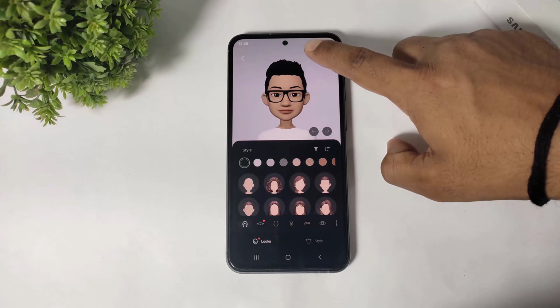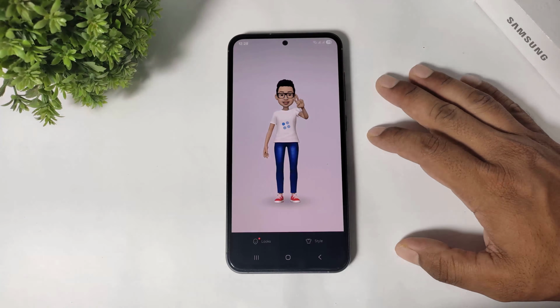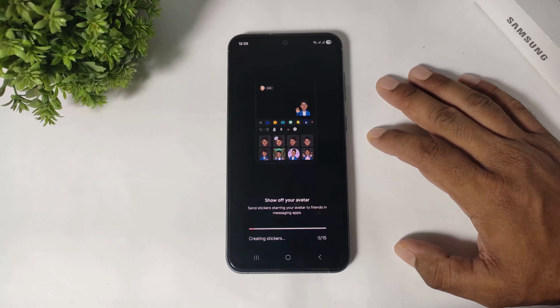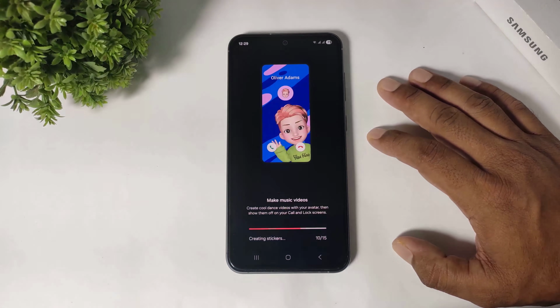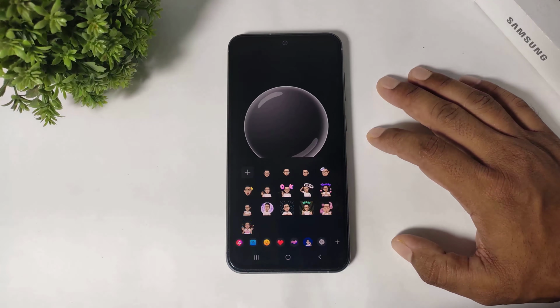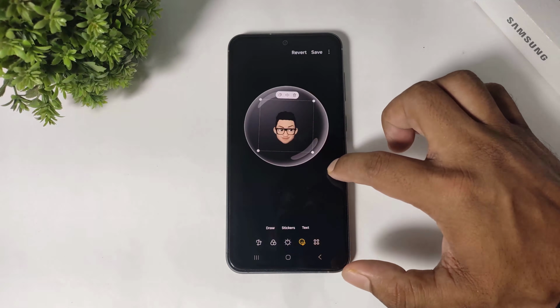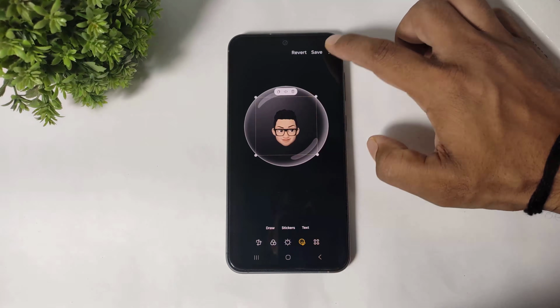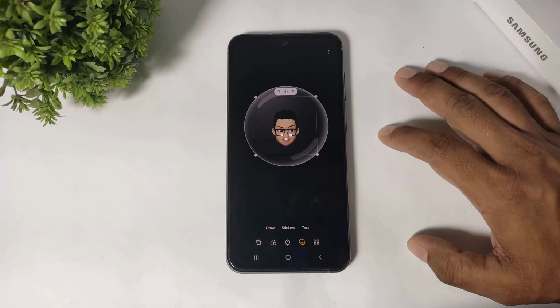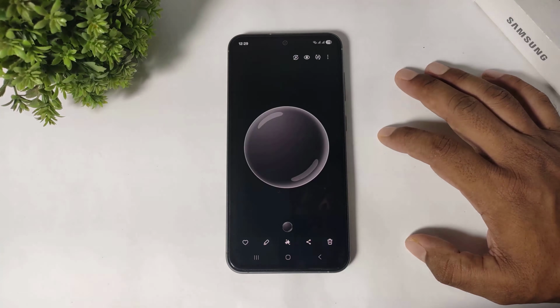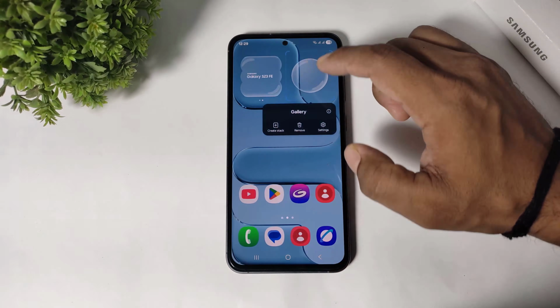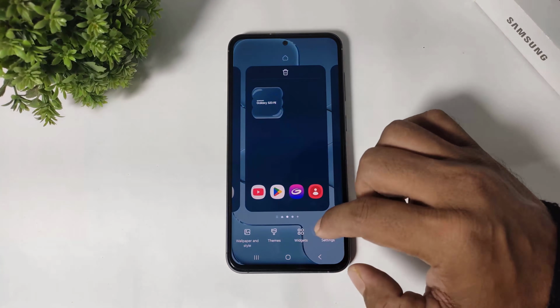Now simply tap on save. And you can see, simply tap save copy and simply replace this image.